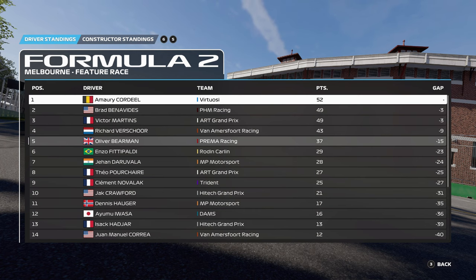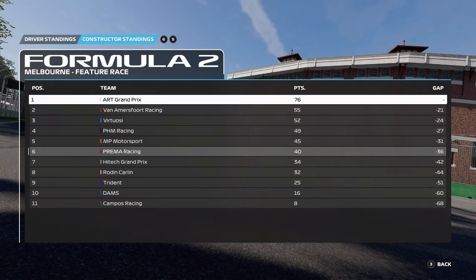Finally able to showcase the pace that we've got in these Formula 2 cars there. Prema as well, we leapfrog from 10th all the way up to 6th with that one as well there. Just 5 points back behind MP there, but it is ART still 21 points clear. They are going to be difficult to beat, I feel like, this season.